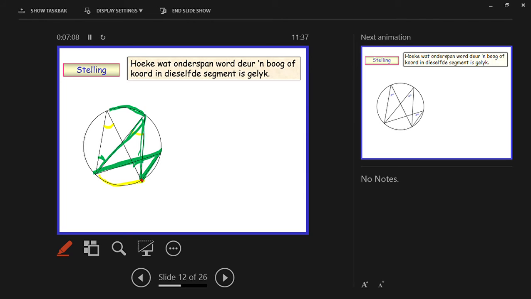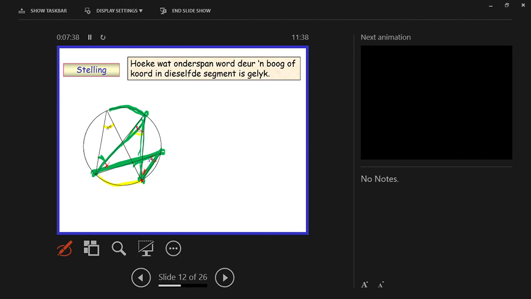If you are working with a bow tie, then the top 2 points and the bottom 2 points are equal to one another, if all 4 points are on the circle circumference. So sien julle hierdie een is 'n bietjie whack, maar al 4 sy punte is op die sirkelrand. You see that? Okay? So if you can see a bow tie like that, then you have to know that this will be equal to this and this will be equal to this. Okay. En sy rede is hoeke in dieselfde sirkelsegment.